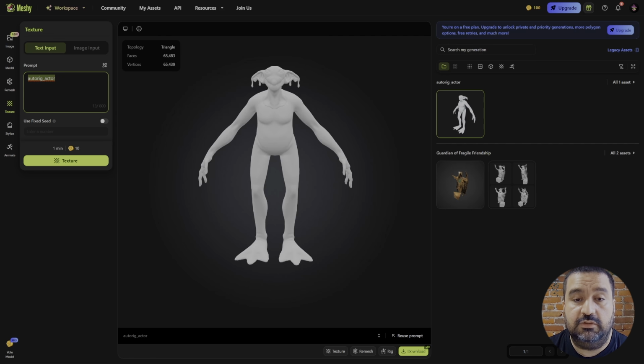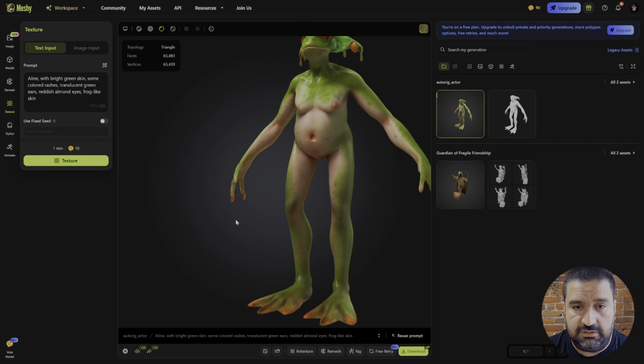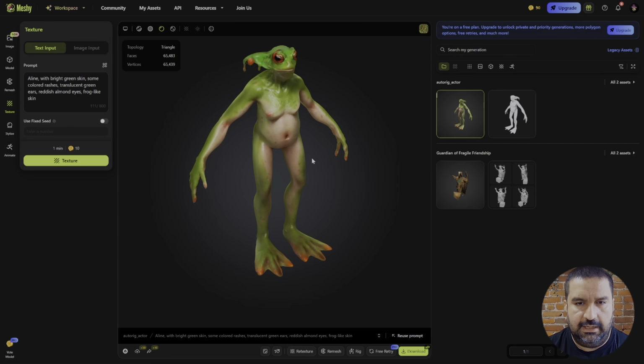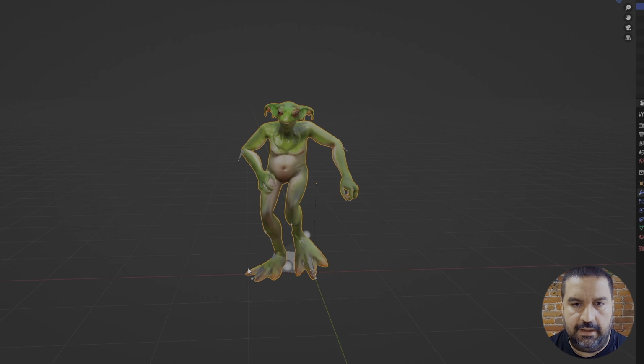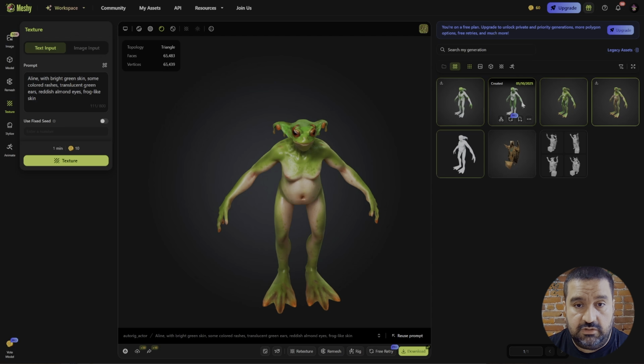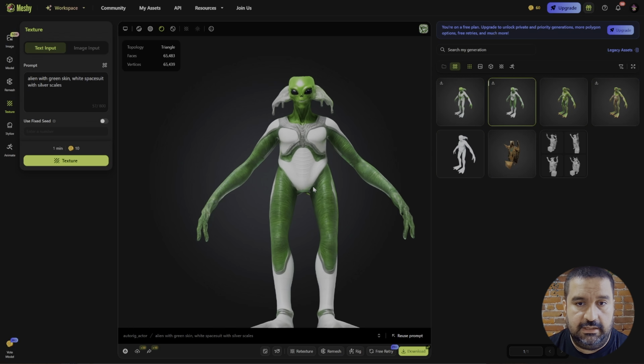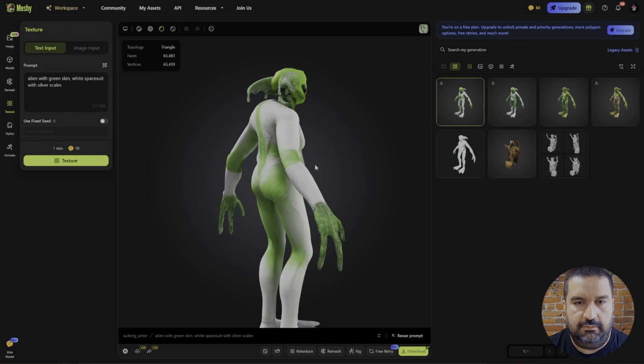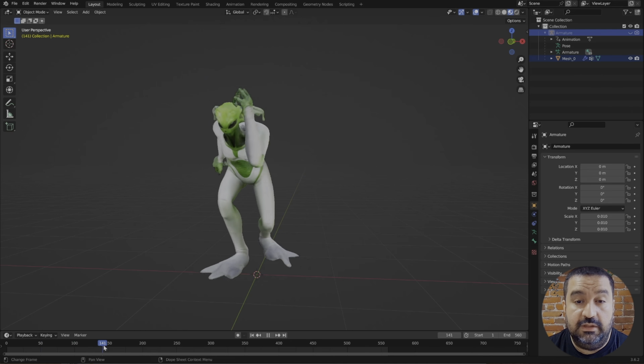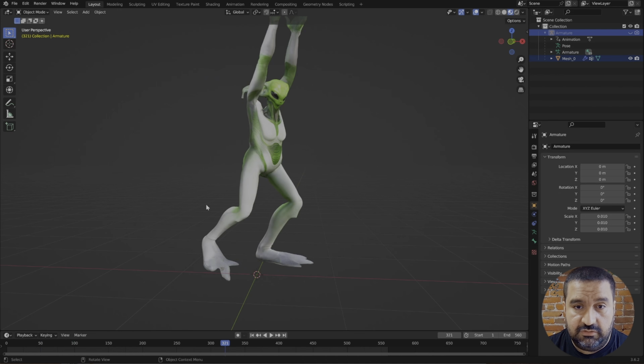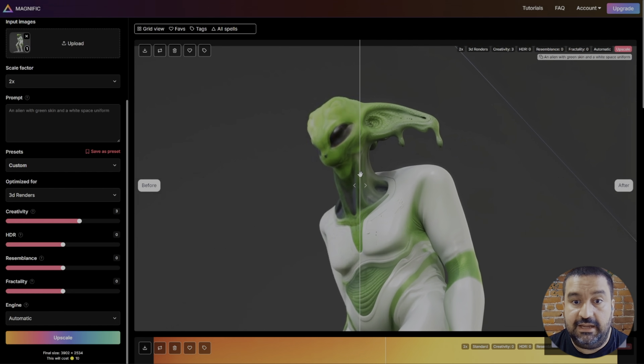After that, I moved on to Meshy, where I added a texture. In this case, I used a frog texture. Yeah, the character was naked, but we soon realized that might get flagged on some platforms, so we created a new version with a white alien-style outfit, which also gave it a much cooler look. Once the character was refined, I generated a few sample images and began building my dataset.